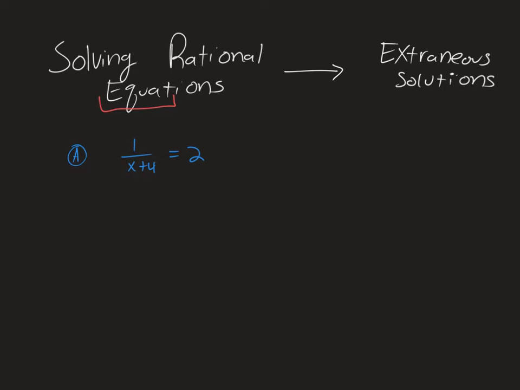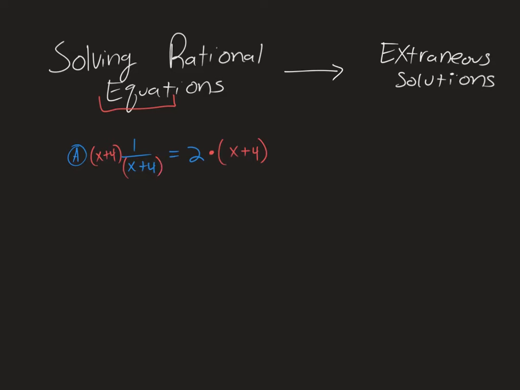So in order to solve it, we need to get rid of the thing that we're dividing by. And in this case, we're dividing by x plus 4. So we need to multiply by x plus 4, just like what our multiplication would be in the previous part of this unit. But what we do to one side of an equation, we always have to do to the other side. So I have to also multiply the right side by x plus 4.